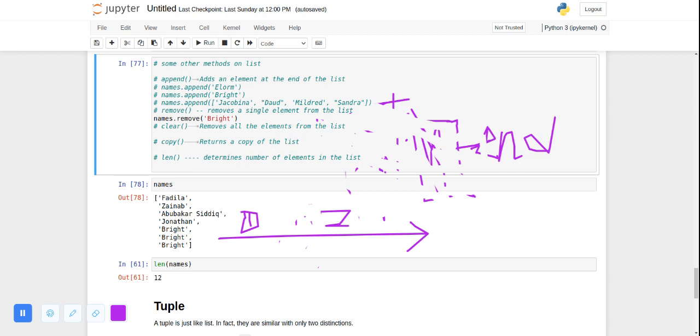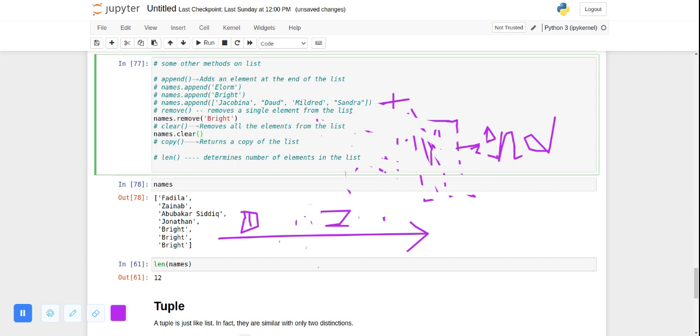So to do that, to clear all the elements in a list, you use the clear method. So you just do the variable name. I'm using names for all these illustrations. It doesn't mean the variable should be names. Whatever the variable name is, if it is days dot, if it is numbers dot. But we are using names in this list. That is why I keep using names. Don't be confused.